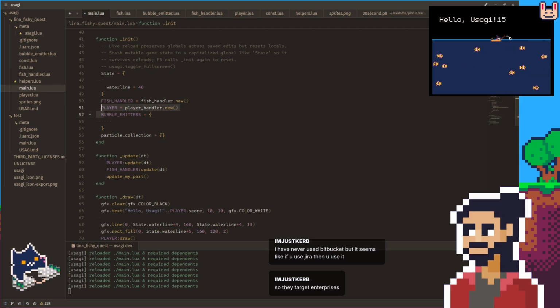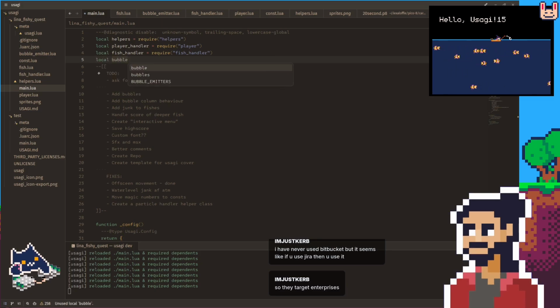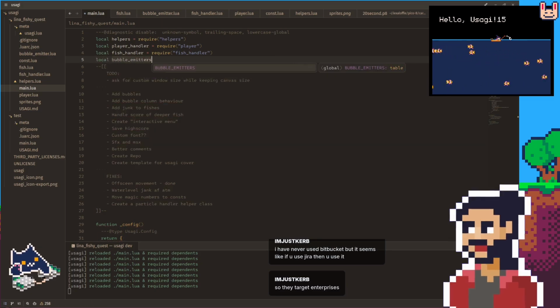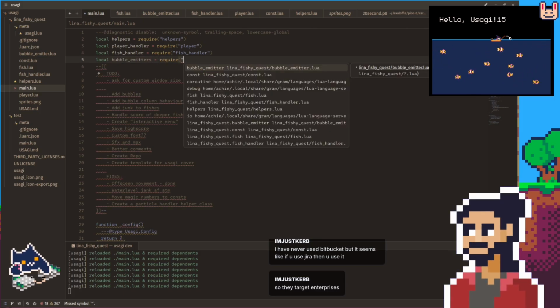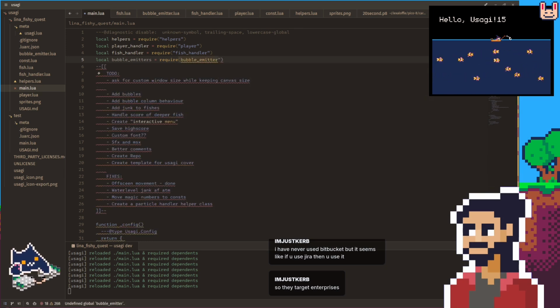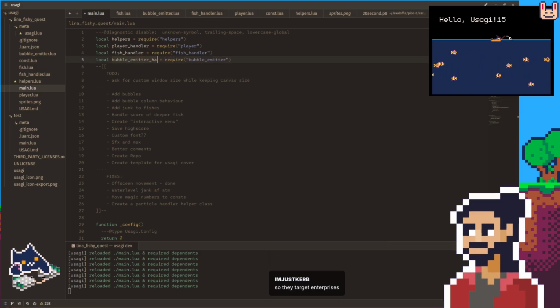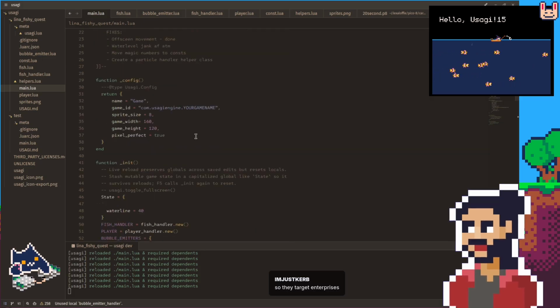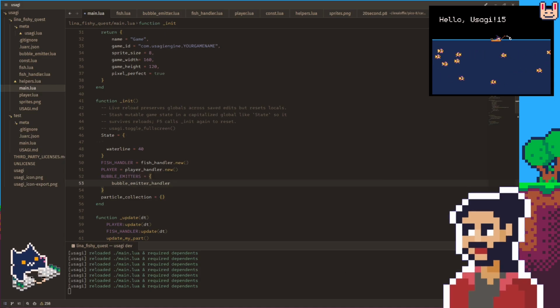Go up. Local bubble emitters equals bubble emitters. Emitter, I guess let's call this handler just so it is not confused with this one. So bubble emitter handler, dot new.